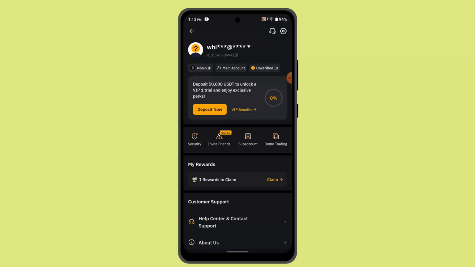Next, when you've actually opened it up, you need to open a new position by selecting the appropriate trading pair. You just have to go ahead and enter the quantity and the leverage you want to use. Go ahead and press buy long or sell short to open your position.